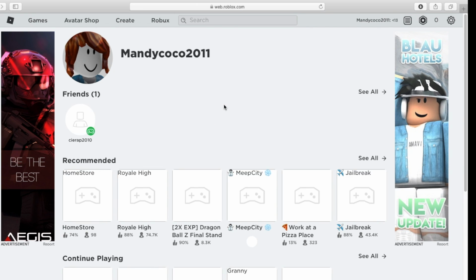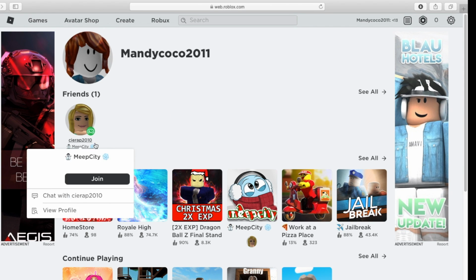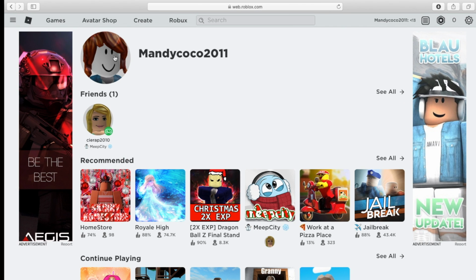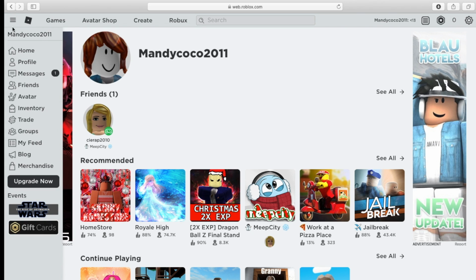Once you log in, it will come to this page. This page tells you that you already have an avatar. You can shop, or you can just go here. On the left-hand side there are three lines. You can go to home, profile, and there are a couple of other things you can try too. You can have some friends. You can go through each one time by time. Once you learn, you can start.